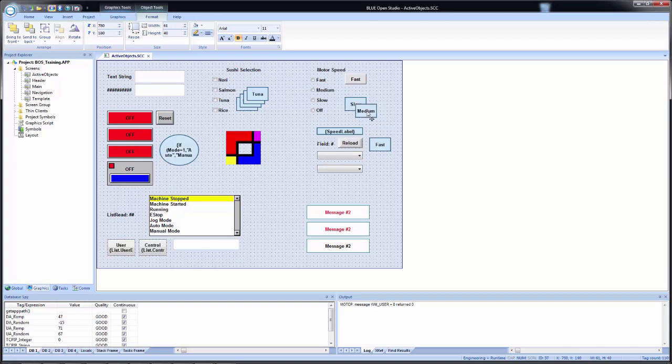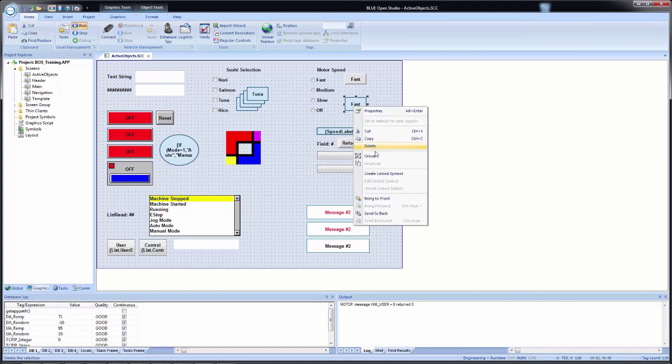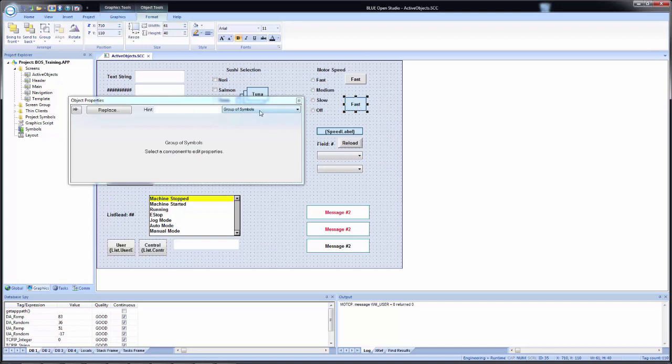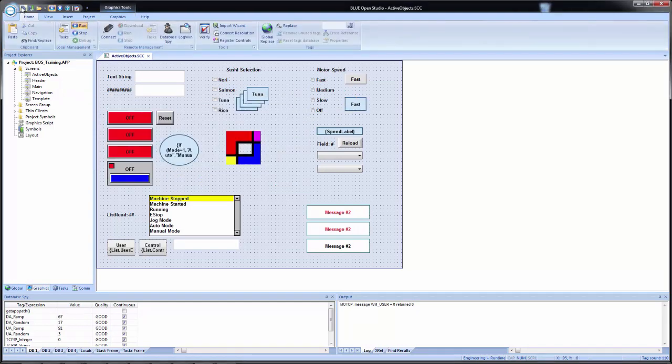And I'm going to now stack them. And I will group the objects together. And now when I bring up the group of symbols, I expand these, you see that I show each rectangle with its visibility, position, animation property underneath it. And you see that it's indented a little bit. That tells you that this item belongs to the one above it. So now I will save.